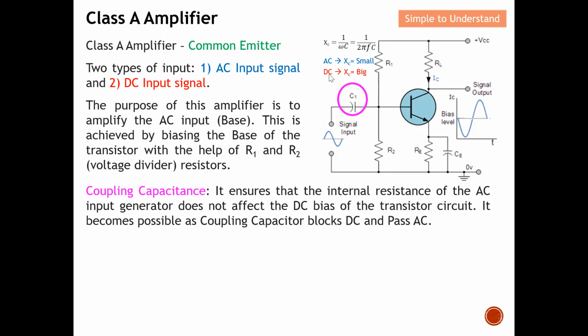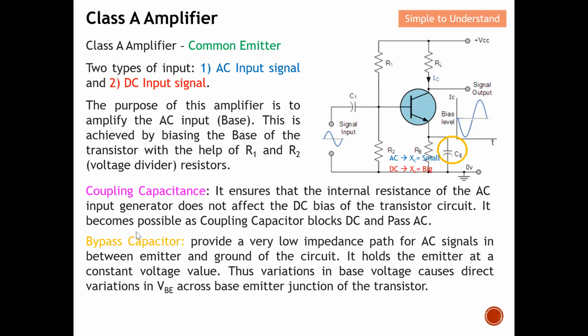So from here, you can see that at DC, the capacitor blocks, because the impedance becomes very big and the DC source will not be able to pass through this capacitor. Hence, it is said that it blocks the DC. For AC, the impedance becomes very small. It almost becomes like a short circuit. Everything will be able to pass, so for AC, it will be able to pass all the AC.